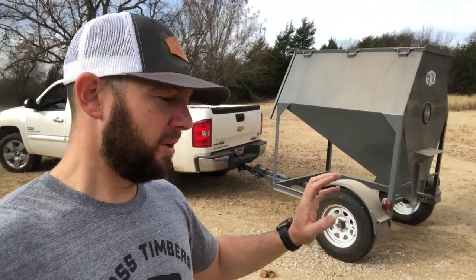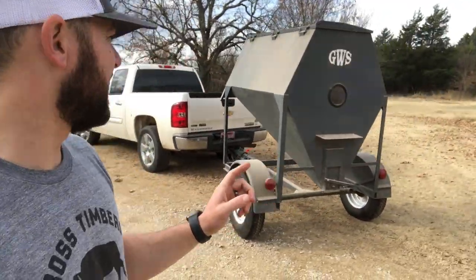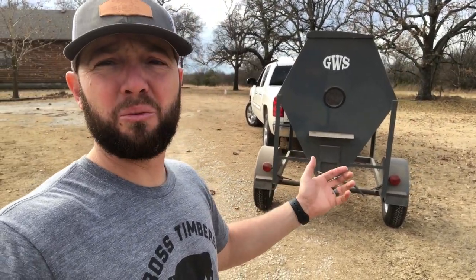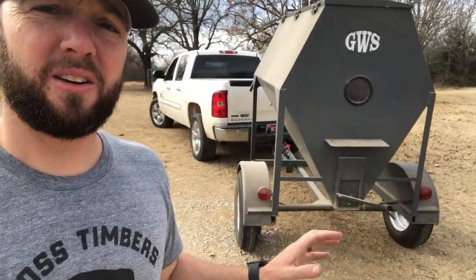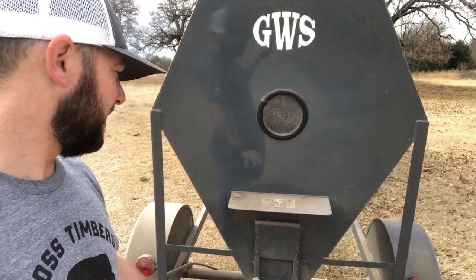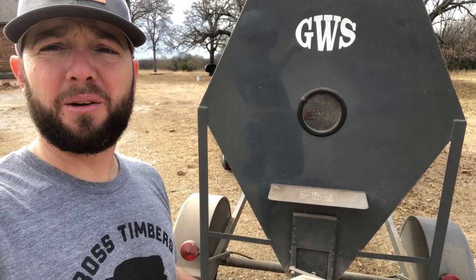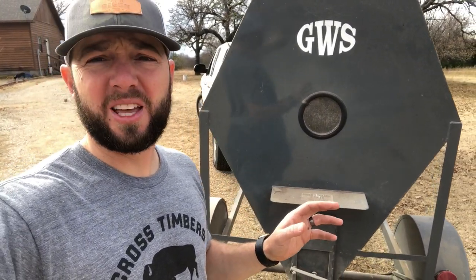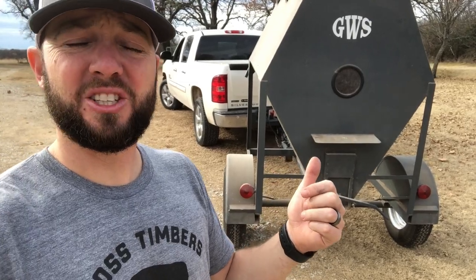But I want to talk to you a little bit about right here. This is a 1-ton bulk feeder, feed buggy, whatever you want to call it. It's called several different things, but let's take a look at this right here. It's pretty handy. You've probably seen it in some of my videos of me feeding out of it, but it's really handy. These have become very popular here in the past couple years, it seems like. You're starting to see a whole lot more of them. And they're just easy. You can buy bulk feed cheaper.